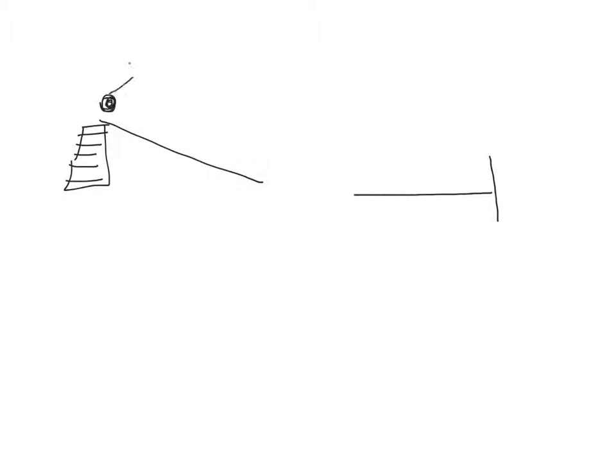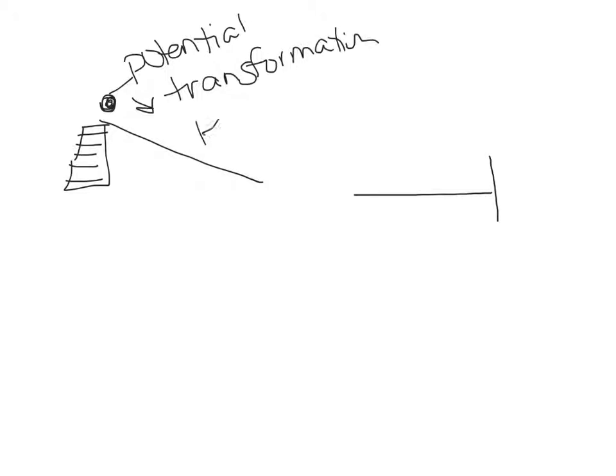And then we also talked about potential energy when we dropped the ball from different heights. So if these were my books, if you remember correctly, we put that ramp, and then we measured 50 centimeters from that ramp and put a piece of tape. And at the top of that ramp, that ball had potential energy. As soon as I let it go, it transformed into kinetic energy. And if you remember correctly, the higher that ball was, the faster it rolled down to that 50 centimeter mark.